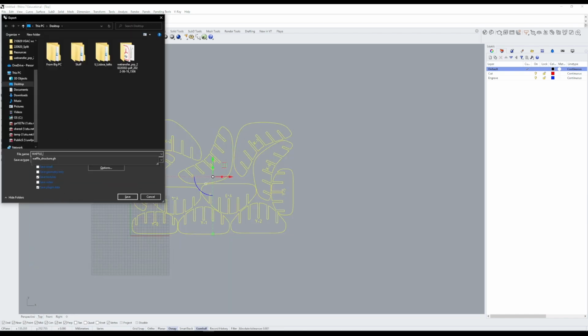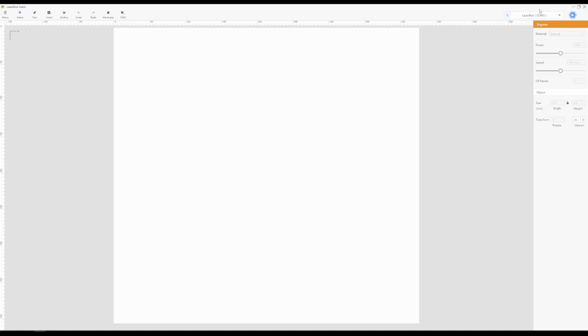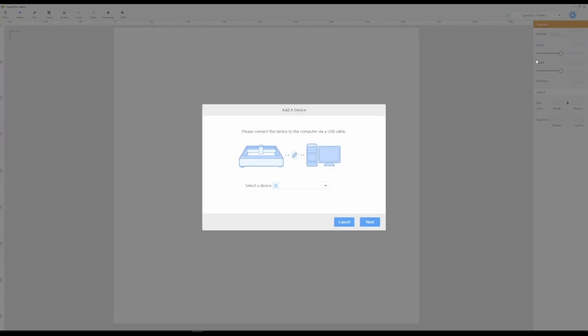So I had 2 files that I want to cut. What now? Well, you need software, right? You need software that talks with the machine and converts the drawings into movement instructions, like just with 3D printing and G-codes. So for this, I use Laserbox Basic, which is basically a free software that's quite limited in its functionality, being the reason why I had to use 2 files. But hey, for stuff that we do in the office, right? For simple stuff, it's perfect.